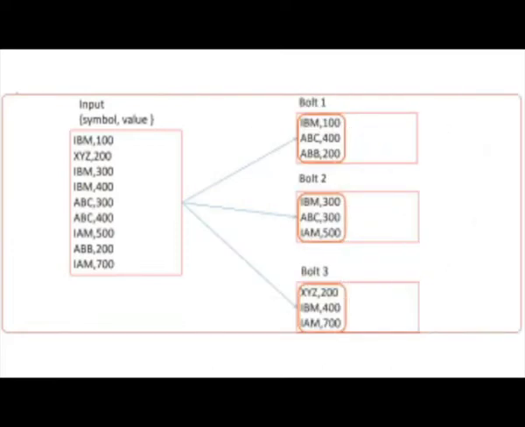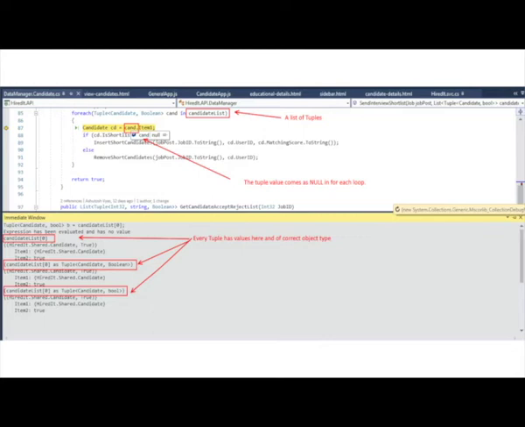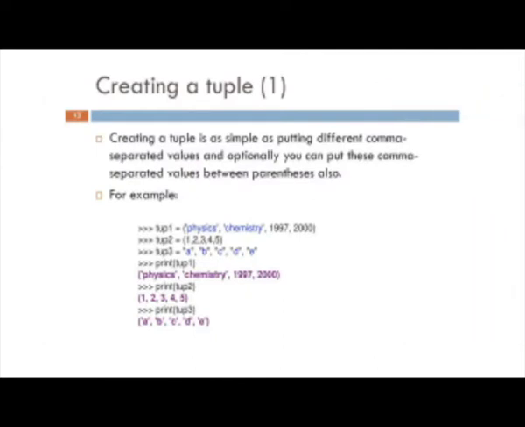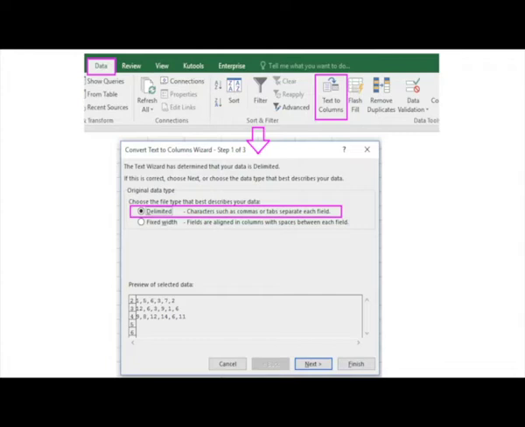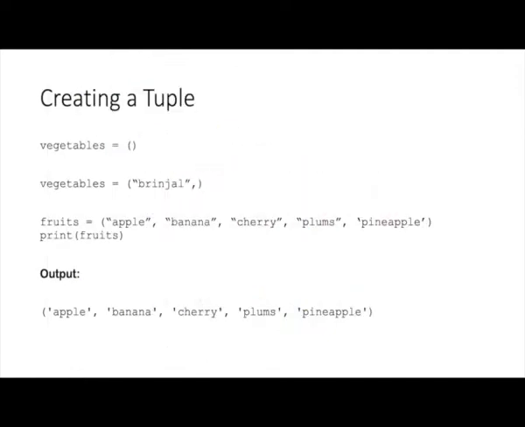Tuples are also used for grouping data. Each element or value that is inside of a tuple is called an item. Tuples have values between parentheses separated by commas. Empty tuples will appear as shown in the figure. In this slide, we see the syntax for creating a tuple in Python.